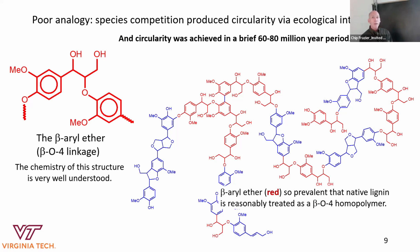But what I find remarkable about this, even with this cloak of variability, which is still very important for lignin, it's remarkable that so much of the lignin structure is dominated by the beta aryl ether. So on the one hand, the organism decided, let's have a variable polymer. On the other hand, anywhere from about 40 to 60% of the lignin linkages are beta aryl ethers. So it's variable on the one hand, but not so variable on the other hand, and that's good because nature left beta aryl ether, enough of it that fungi and microorganisms were able to get around it.